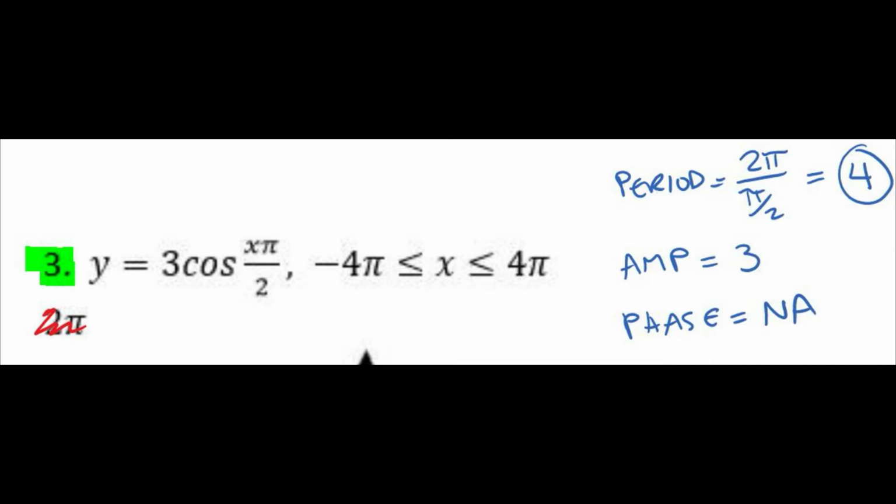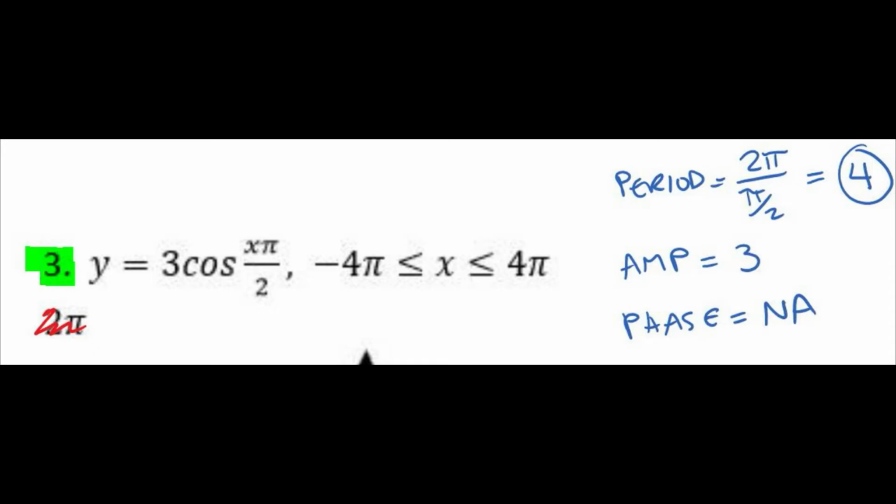Well, that is not very helpful when you look at the scale that they want to do this from. So they want to go from negative 4 pi to positive 4 pi. It would make a lot more sense if those pi's weren't there. So this is, I don't know, kind of a typo, I would say, because the problem is set up a lot more for going from negative 4 to positive 4. But whatever, we'll do it anyways.